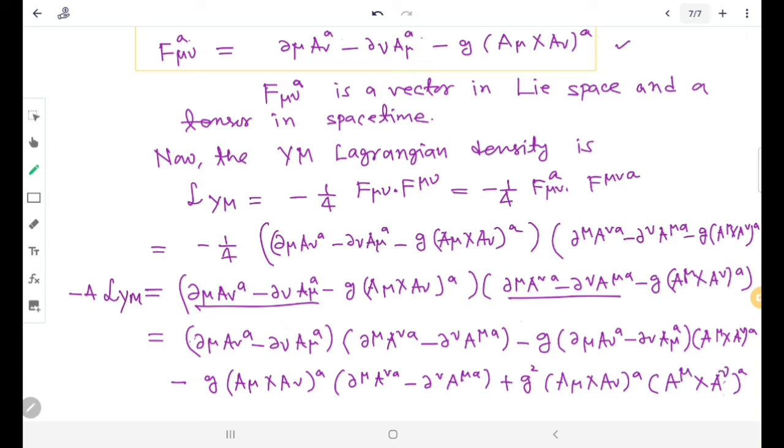Now it's fine. So here we see that we got an expansion of two quantities. The second quantity and third quantity, this is just about twice of the factor. Okay, so we can write it like this. We can write partial mu a nu, partial nu a mu of a, and then partial mu a nu and then partial nu a mu, and we shall write a together, not individually. This makes the life a bit simple.